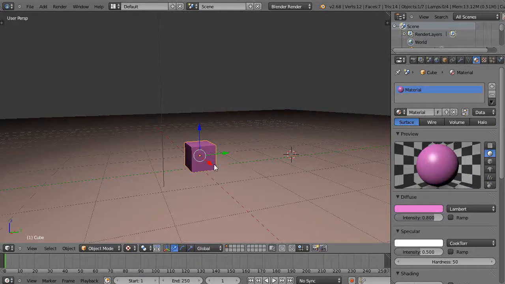Okay, in this tutorial, I'll show you how to take advantage of some of the animation features within Blender Render. What we're going to do is create some animated effects with this simple object. And once we have that, we'll take that effect and move it back into the game engine so we can put it under keyboard control or mouse control or something like that.